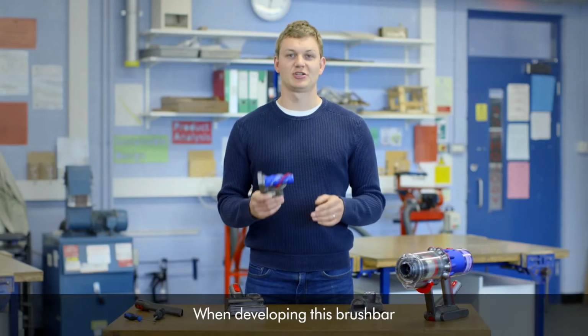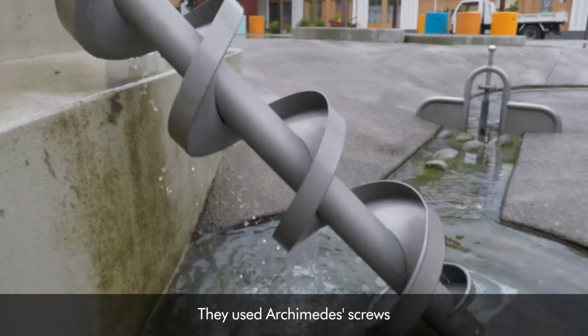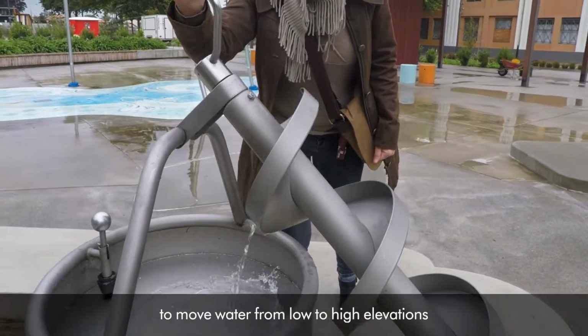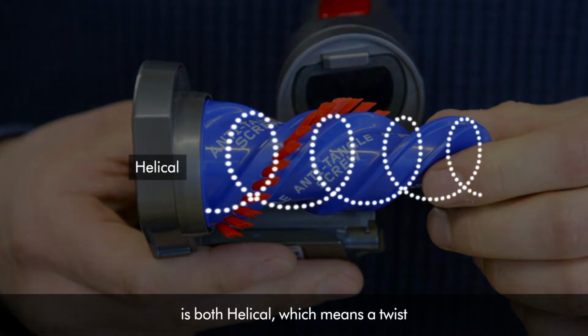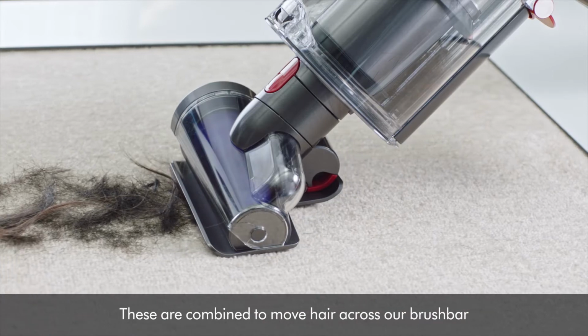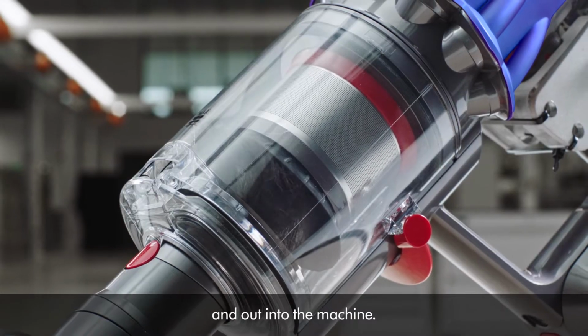When developing this brush bar, Dyson engineers looked back at ancient Egypt for inspiration. They used Archimedes screws to move water from low to high elevations, and Dyson engineers have used the same principle. The brush bar shape is both helical, which means a twist, and conical, which means going towards a point. These are combined to move hair across our brush bar and out into the machine.